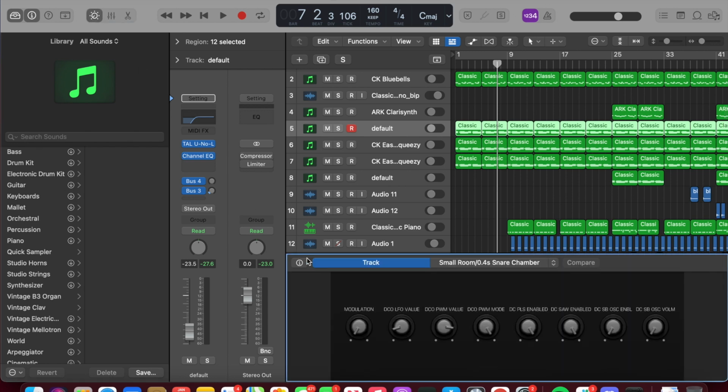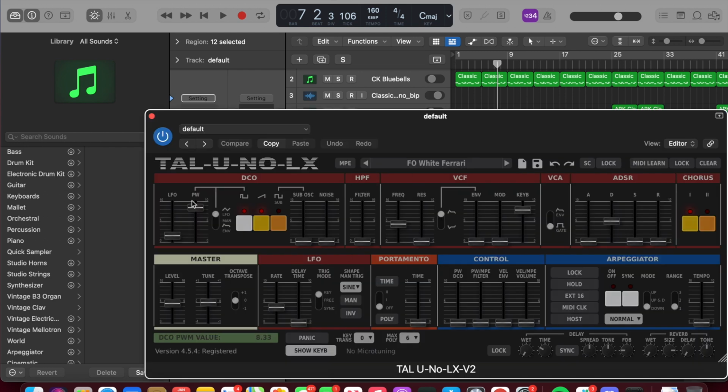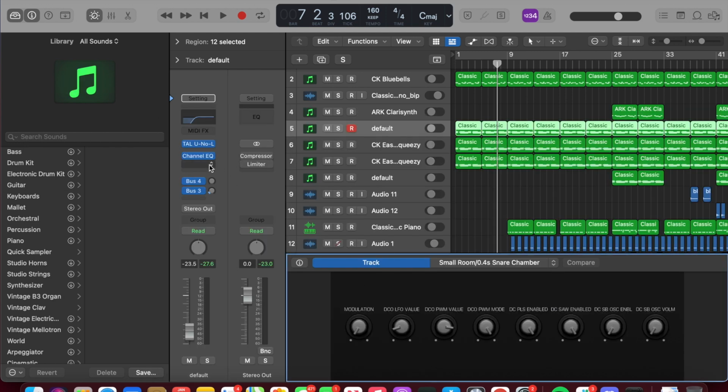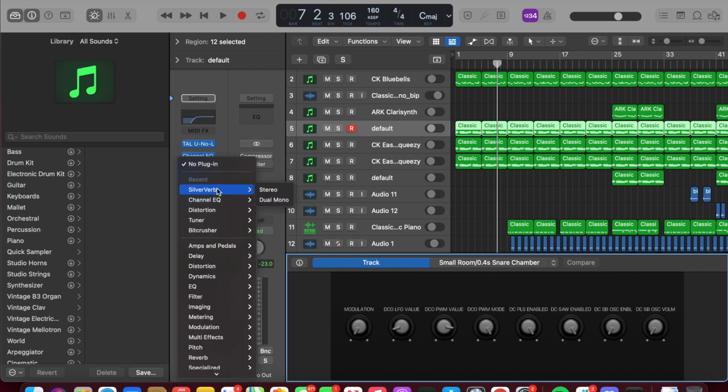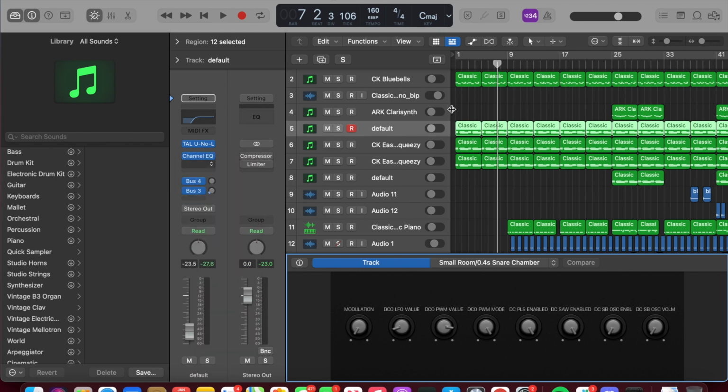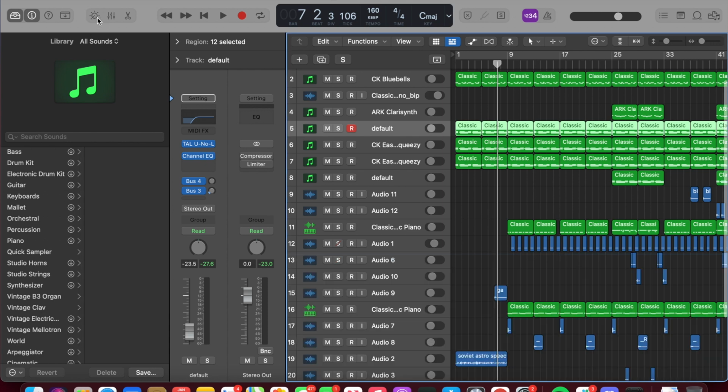Smart controls, these basically just let you edit the individual sound from here. But I mean, you could open up this, you could edit the sound in any of the synths you have, and you could also just throw like EQ or reverb or anything on any of these tracks. So I don't really use it as much. I don't think we need it as much, but it is a nice little tool sometimes.